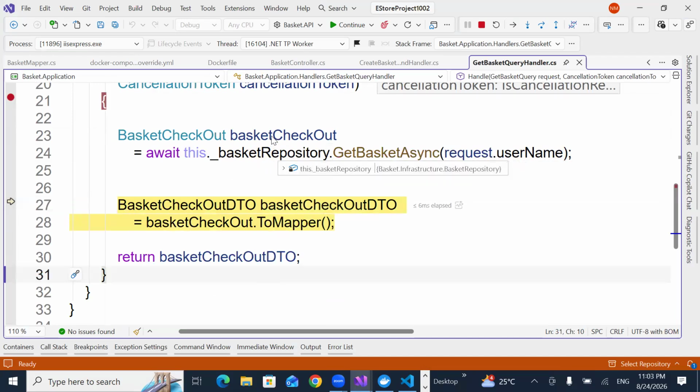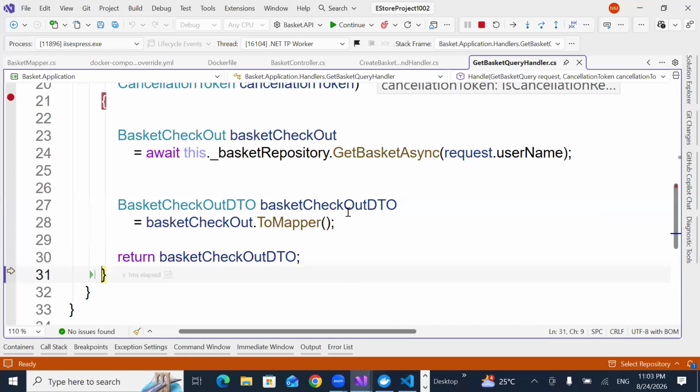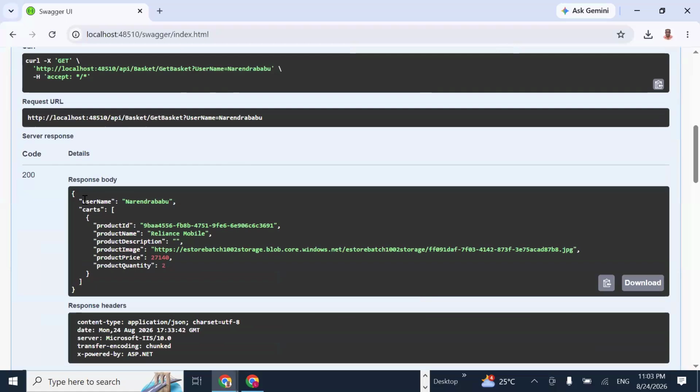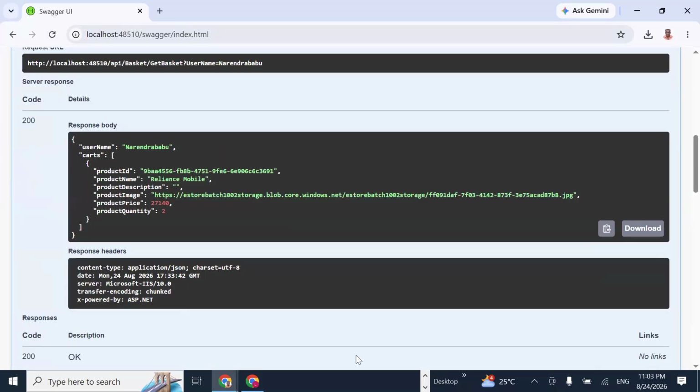Basket is giving a repo, username with the cart item. Yes. Done. Akhil, Prasanna, Vivek, you got the point? Yes.